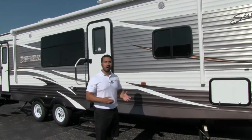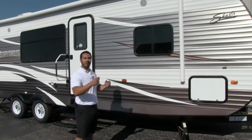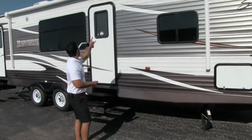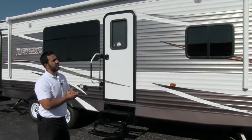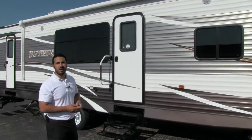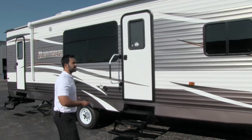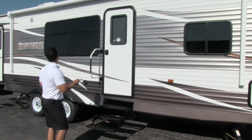You see a storm rolling in, no problem. You don't have to run outside in a frenzy to get it back in. You just touch a button, five seconds later it's in, you're good to go. Also underneath you're going to have an LED strip. The thing I love about the Revere LED strip is it's not going to be some crazy color — it's a natural lighting color, nice and easy. That way when you're sitting outside, it's just going to be a very enjoyable experience and setting.